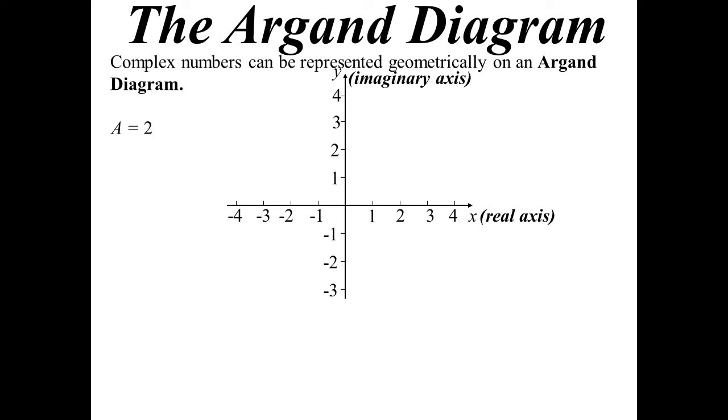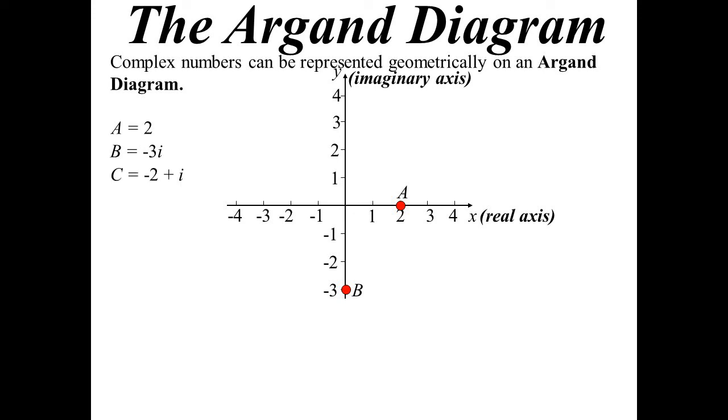So if I wanted to plot 2, well, it's a real number, so it would go on the real number line, or as we're now calling it, the real axis. It would simply go there. If I wanted to plot something that's purely imaginary, then I'll go on the imaginary number line. I'll plot it down there. And by the way, notice when you're labeling the imaginary axis, there's no i on it. So remember, y is a real number. The fact that it's the imaginary axis is telling us it's 4i or whatever.